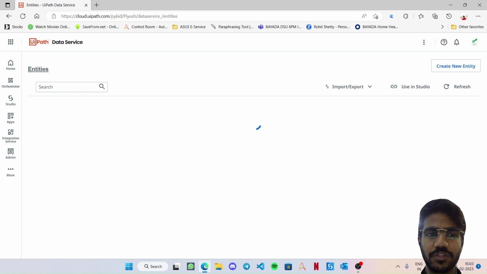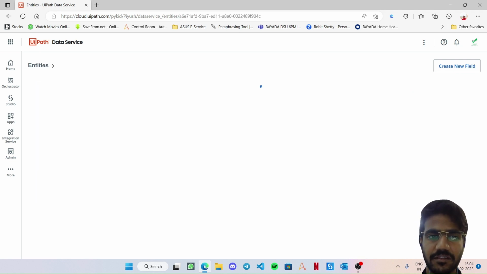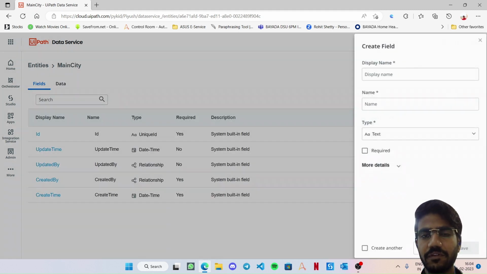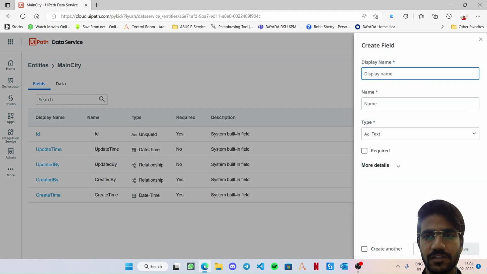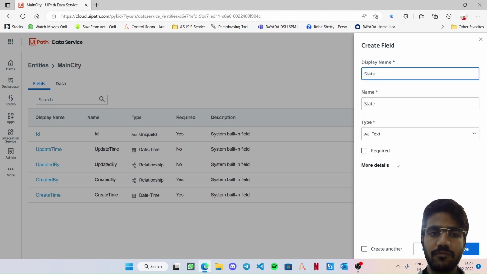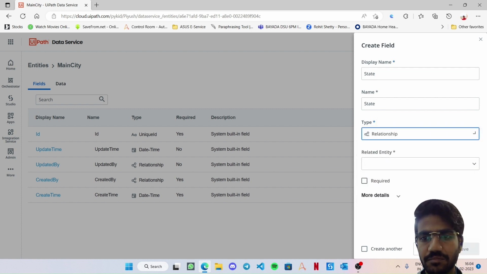Now we will jump to the city and create a relationship with the main state. Here we will need two different fields. One is state. Now this state column will have a relationship with the main state entity. So its type should be relationship.